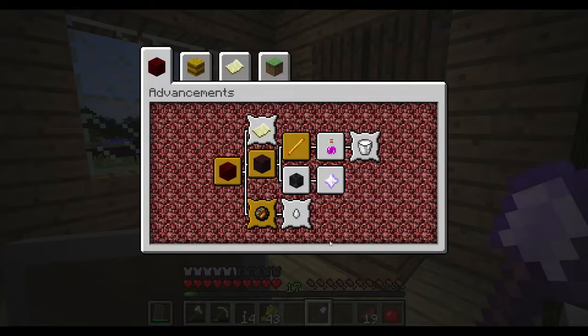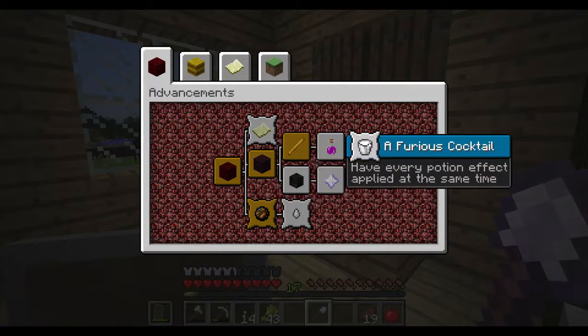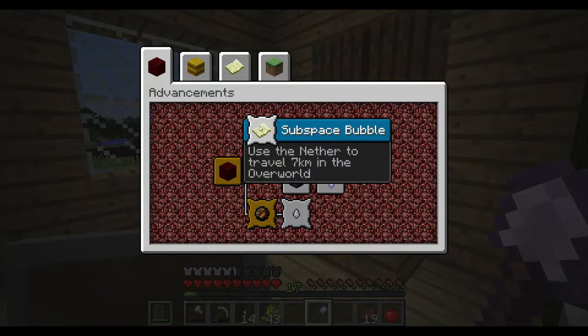So let's look at our achievements. What do you have? Brew a potion. Obtain Wither Skeleton Skull. I already killed like 5 Wither Skeletons, but none of them dropped the head. I need a sword with looting. Ooh, that's cool.